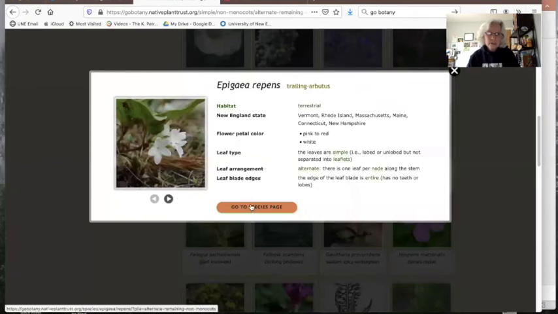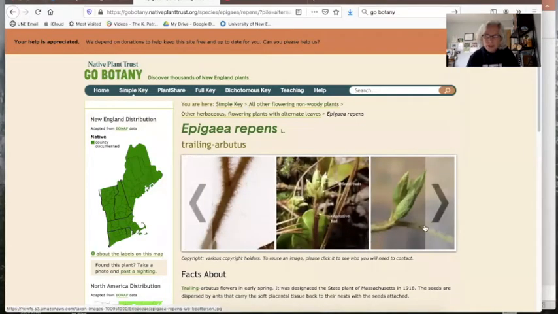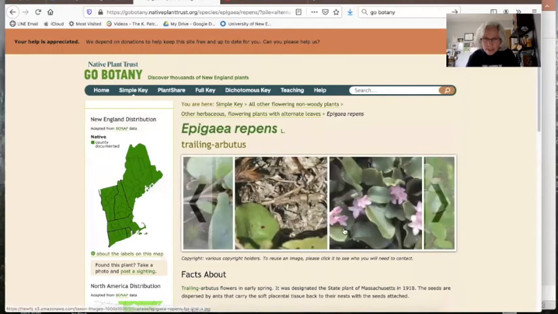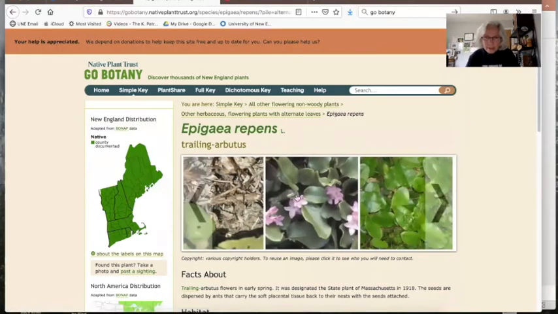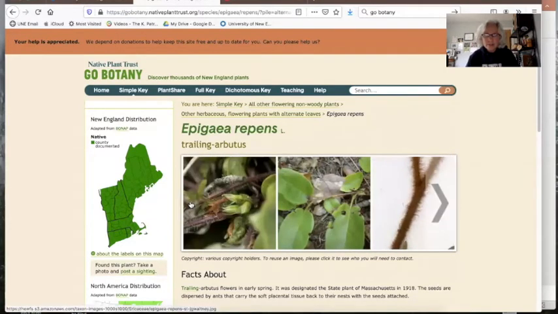So here is what looks like it might be our plant, and we can go to a page that tells us all about it. So trailing arbutus, here's the scientific name, and this will give you some more pictures to look at. And you can take a look at the pictures and see if you think that might be your plant. Looks like it comes in pink too. And after you've been out there in the woods, in the field, and looked at the plant carefully, and you have your drawings in your journal, you should be able to tell from looking at the pictures whether you have the right thing or not.